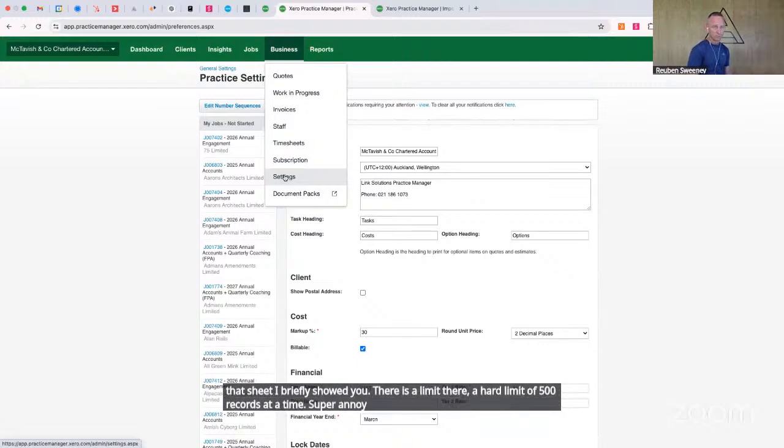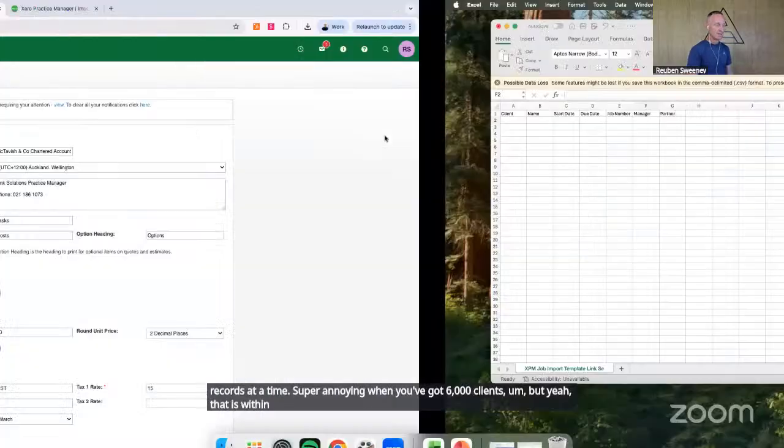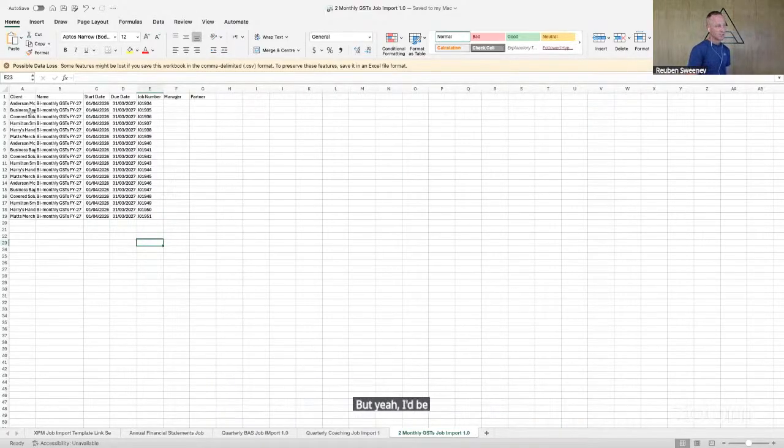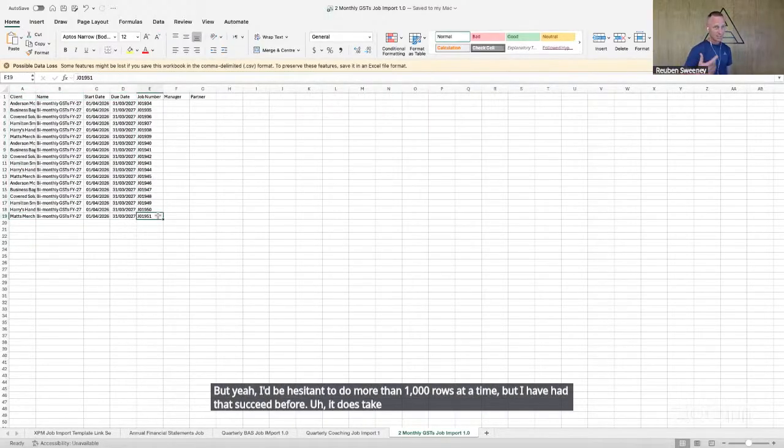Super annoying when you've got 6,000 clients. But that is within XPM. When we're importing jobs, I've never seen a limit of 500 or 1,000. But I'd be hesitant to do more than 1,000 rows at a time, though I have had that succeed before. It does take a while to load.